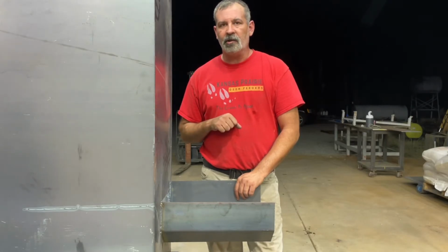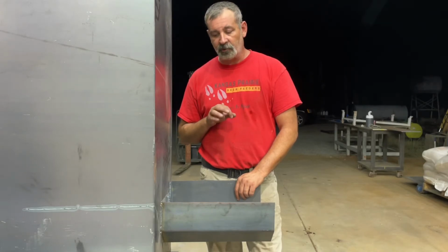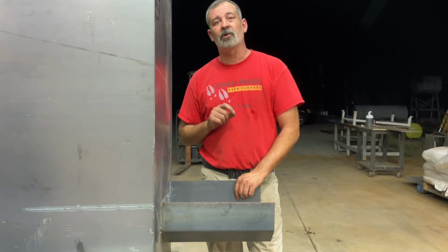Kansas Prairie Deer Feeders dual auger feeder. There is nothing on the market like this. It'll do what nothing else will do. So if you're interested in feeding what your neighbors are not, this right here will get you done.